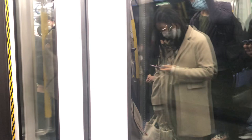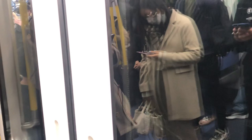Actually, for those where they lowered the stickers, it looks like the train doors of the Longhua Line trains. That train really looks like it has Longhua Line train doors. This is normal. If you guys don't know, the Longhua Line is Shenzhen Metro Line 4, which is operated by MTR. Really want to take that line. So yeah, the train doors really look like the Longhua Line train doors.